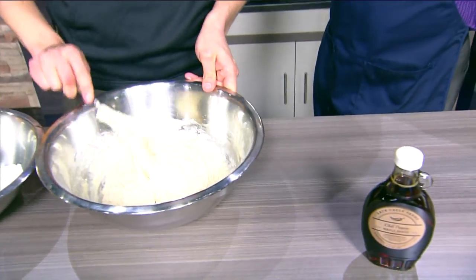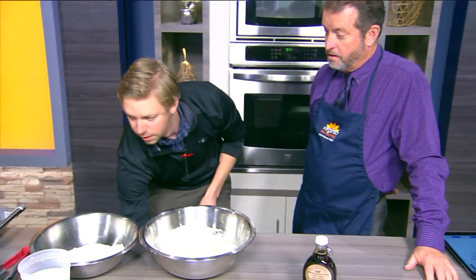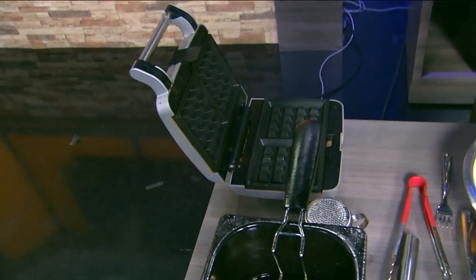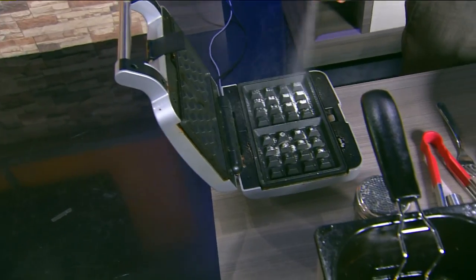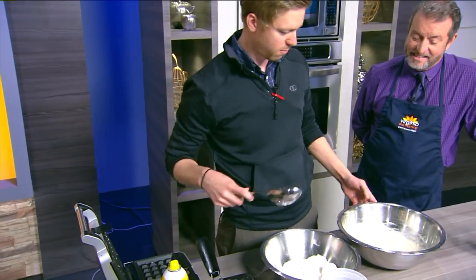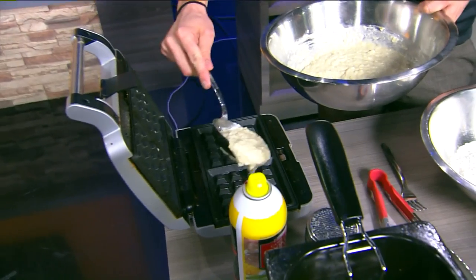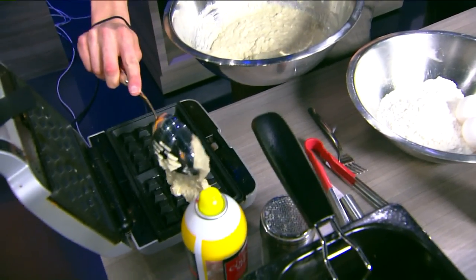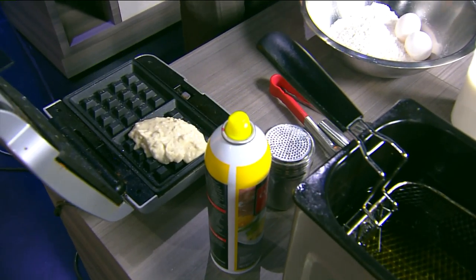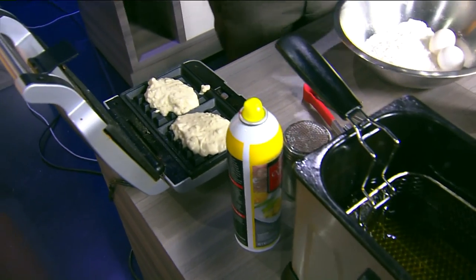We'll go ahead and start getting that cooking so we can eat some waffles. You brought a little teeny grill — I'm guessing the one at the restaurant is a little bigger. A little bigger, and we have about ten times more than that. Now we're putting some canola oil on the waffle iron so there's no stick. I suggest just plopping the mix right in the middle — you kind of don't have the edges on the waffle, it looks a little different and plumps up differently when all the mix is in the middle. So now we're going to close this up.